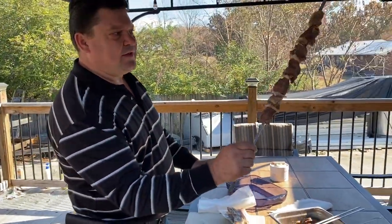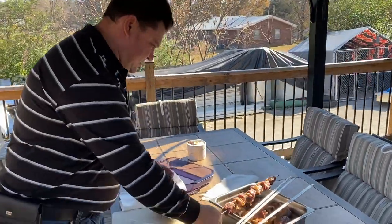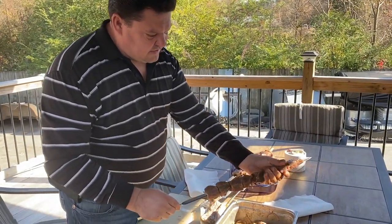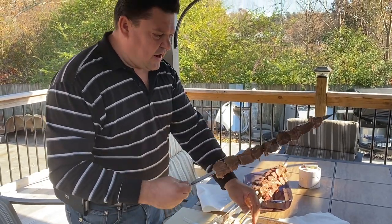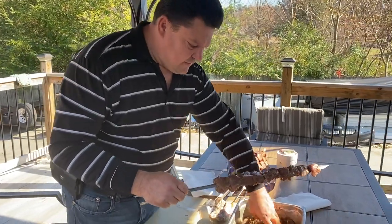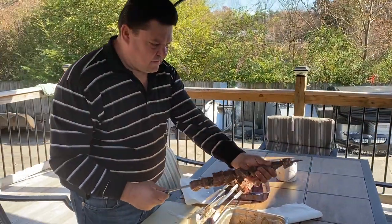Okay, it's gonna be like this, look at this. How nice it is, huh? Wow, it's beautiful. Yeah, it's the first time I make a shish kebab from the deer. It's a chew, a little bit too hard, but we'll see. I make a nice special marinade here, and we'll see how it comes up.